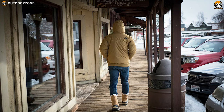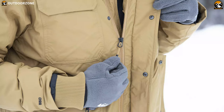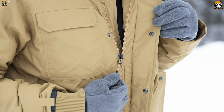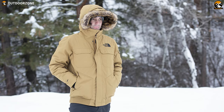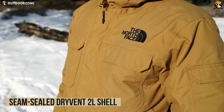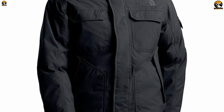Block out winter's chill on your hiking trip with The North Face Gotham Jacket III, a high-performance jacket that is designed for one purpose: to keep you warm. This jacket packs 550-fill down insulation for perfect warmth and features an adjustable hood, storm flap, and ribbed trim for complete coverage. It comes with a waterproof, breathable, and seam-sealed DryVent 2L shell which features sealed seams and allows water vapor to escape for breathability.